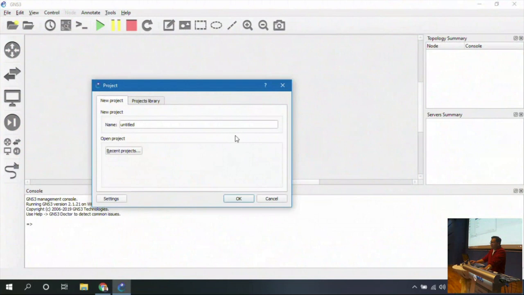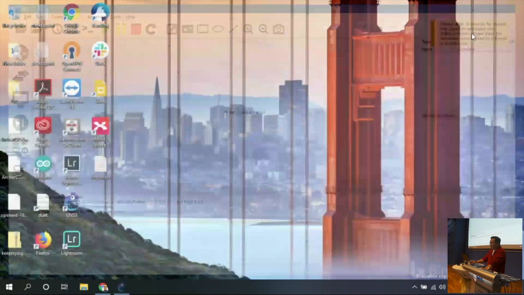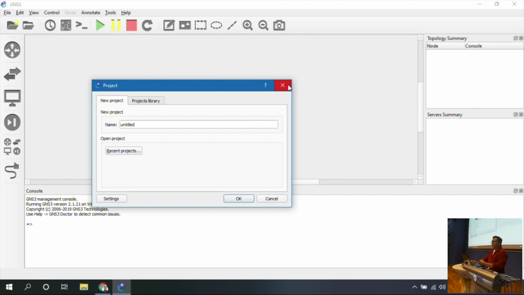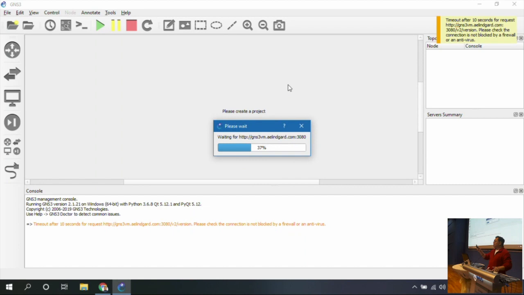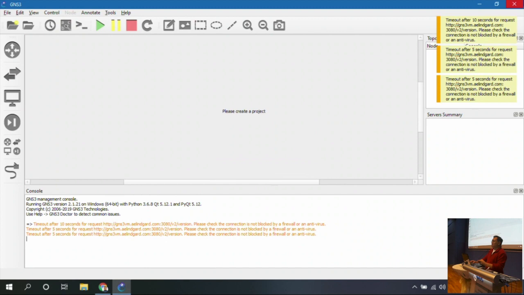Project library. Nope, it's not connected to my server. Did my VPN just die? No, it's not. Okay, end of workshop, let's go. If I can't connect to my server, is it because the door was closed now? I think so. Yeah, the signal's quite bad. I think it is the door, because someone opened the door. I have no signal. Wait, does the free Wi-Fi allow VPN connections? No, I thought so. Bugger. I'm sure we can fix that.